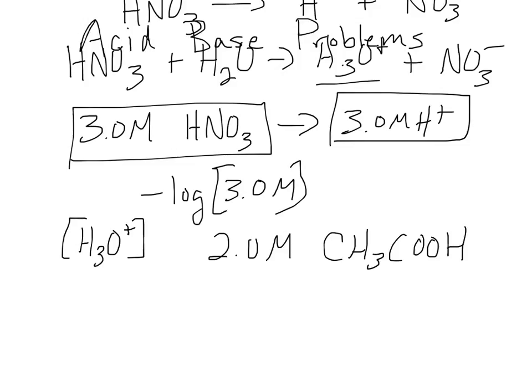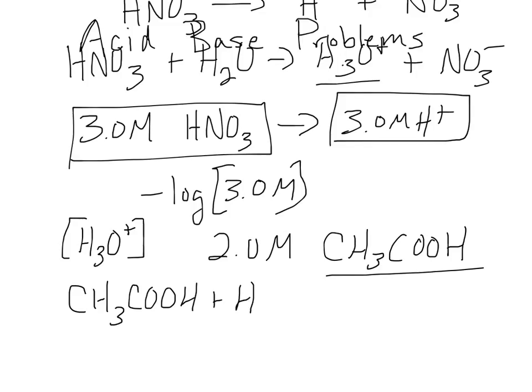CH3COOH. Okay, and what you have to do is recognize that this is not a strong acid, this is a weak acid. And when we're dealing with weak acids, they don't 100% ionize, so now you have to set up that equilibrium expression. So you have to set up the reaction, right? It's CH3COOH plus water, and that's going to get you an equilibrium reaction that is going to include acetate ions and hydronium ions.